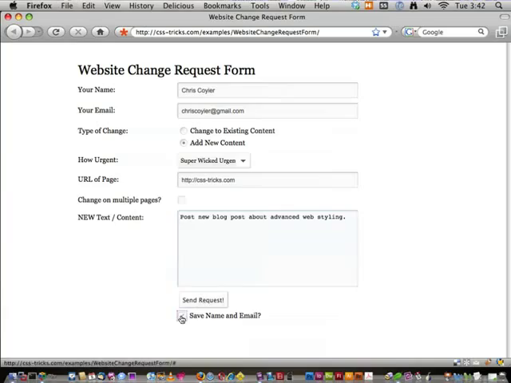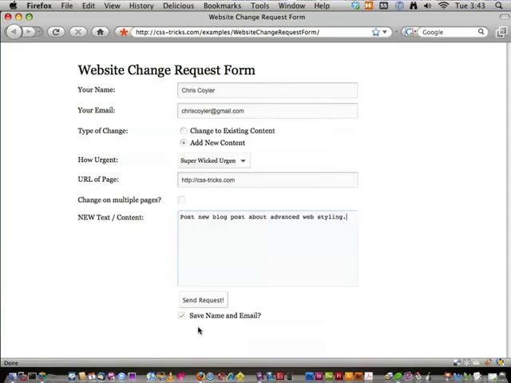There's a checkbox, save name and email. So if this was going to be used in reality, if you're going to really make your clients use this, I bet some of you might. I think it's kind of cool. I wish I could force all my clients to do it. I have a feeling it would be met with a little bit of, I don't know. I'm not sure I could get them all to do it, but I wish I could. I might give it a shot.